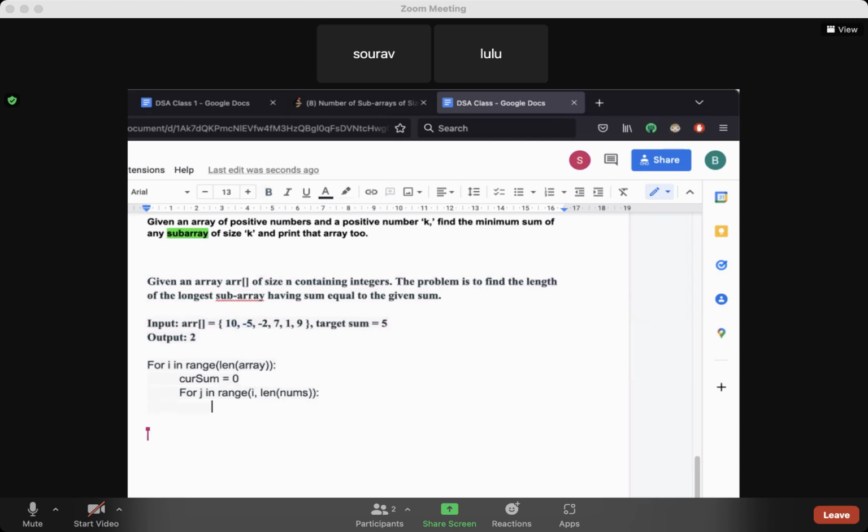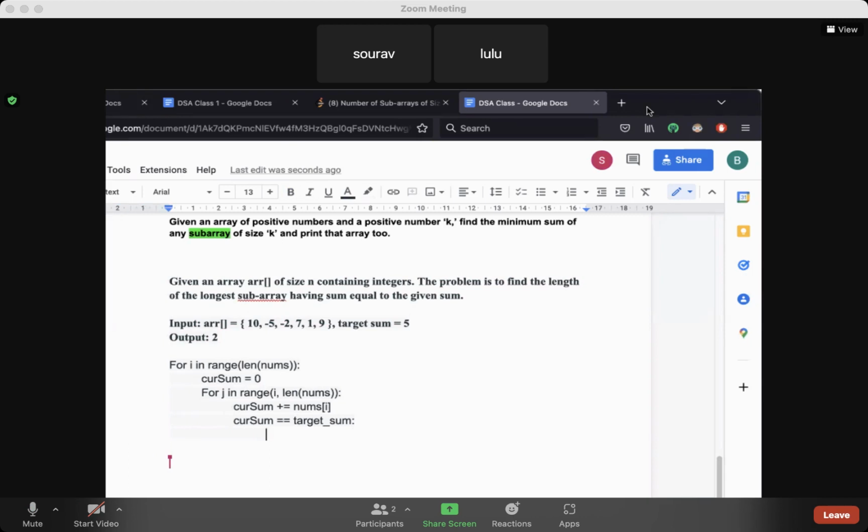So then I'll add to this current sum nums. And if this current sum is equal to the target sum, like you have to find the length of every subarray and you have to compare basically, right? So maybe I can have a counter.